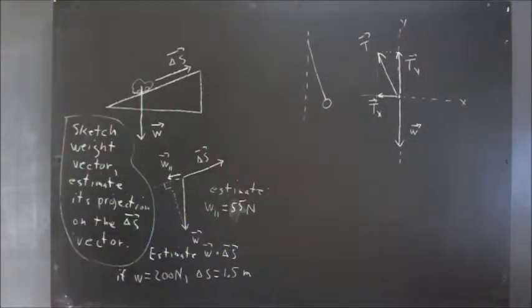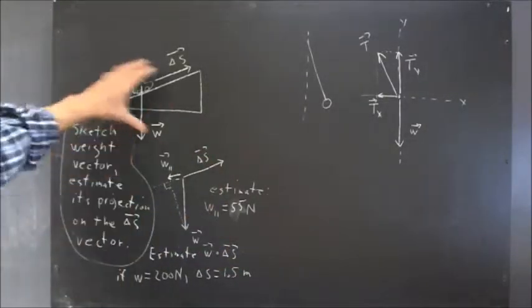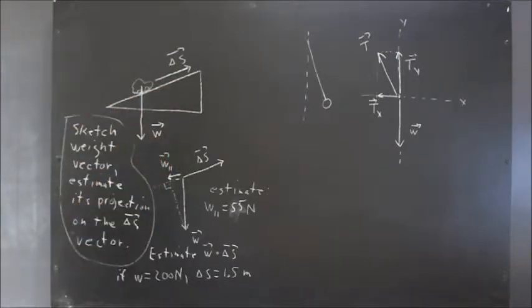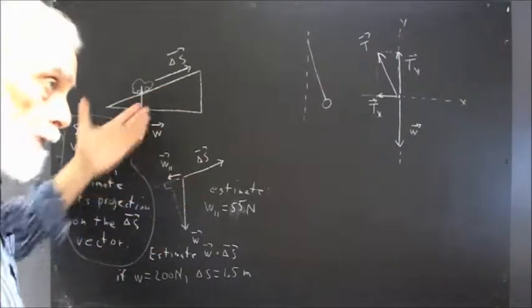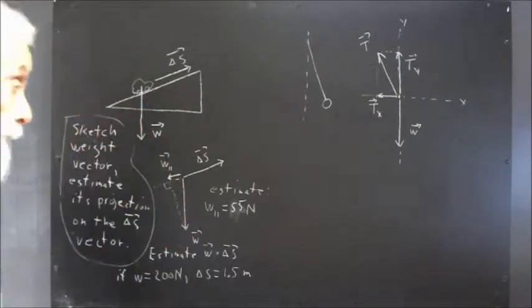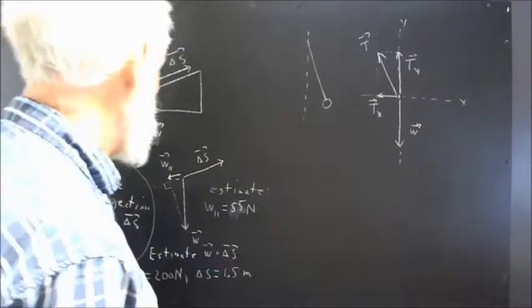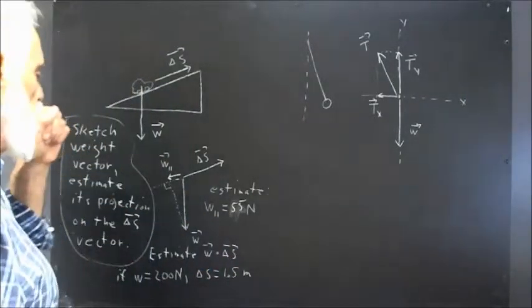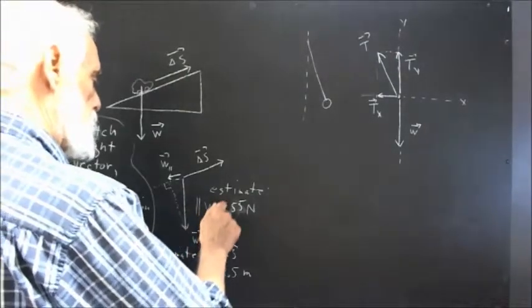Now, if you come out anywhere in that vicinity, you made a good estimate. If not, I might question your estimate, but you might have drawn the picture just a little differently than I did. We're not measuring these angles. You don't have a copy of this picture. So just make sure your estimate is reasonable. So that's the magnitude of W parallel.